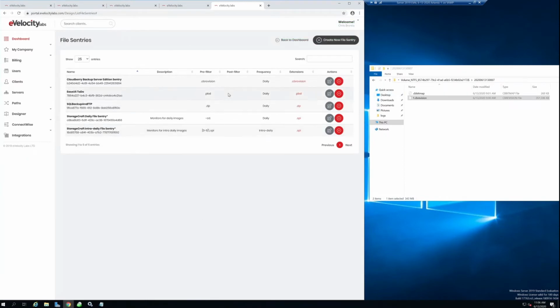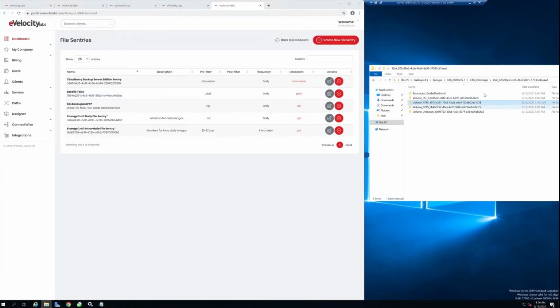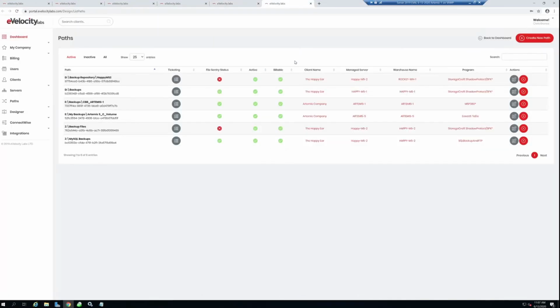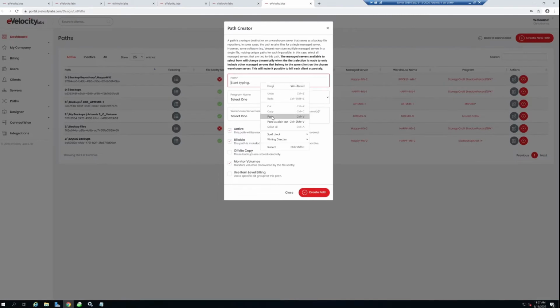Let's set ourselves up a path, or backup path. We will use the topmost level for this server. So I'm just going to copy and paste this out now. If I could encourage you to do anything with Insight, the one that I would say and highly recommend that you always do is to copy and paste this path. Typing this path in will come back to bite you at some point. So we've pasted in our path that we had copied out.